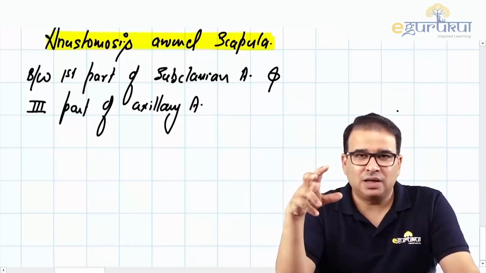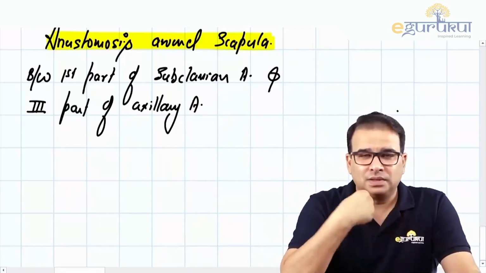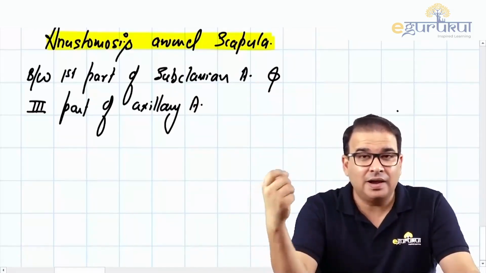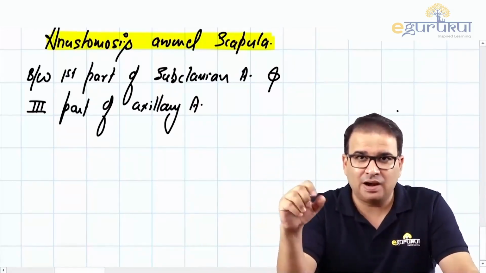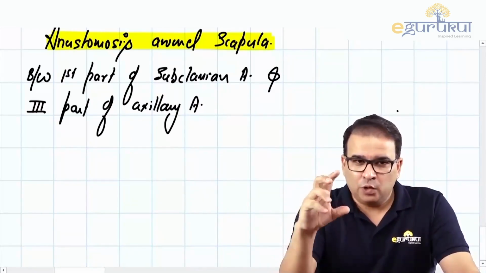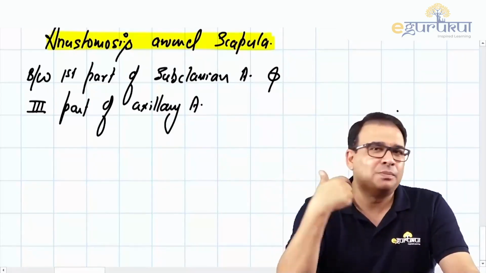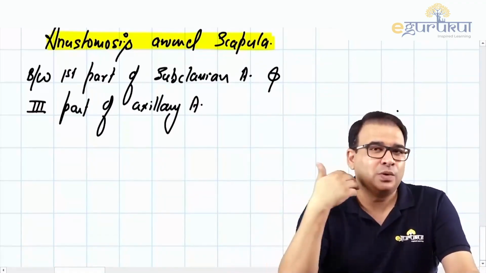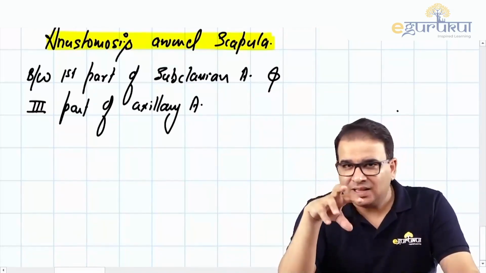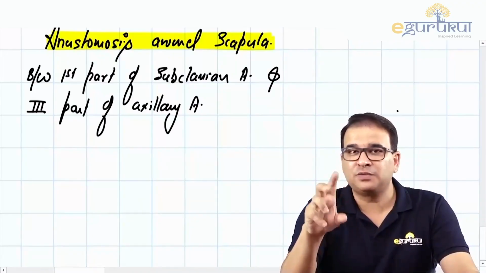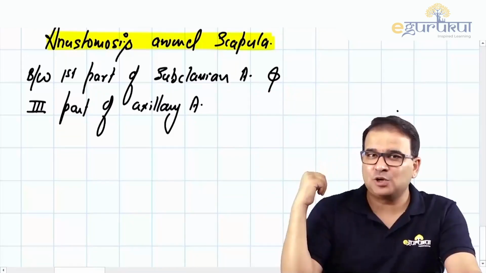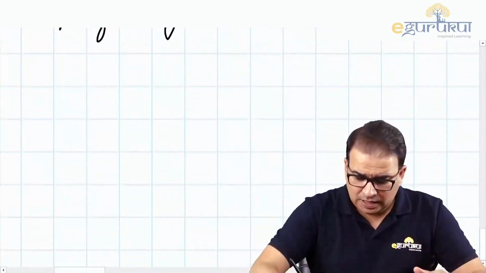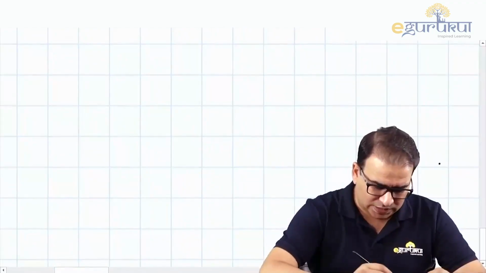Now, the thyrocervical trunk supplies the thyroid gland. It gives off the inferior thyroid artery, the transverse cervical artery and the suprascapular artery. If you look at these names, the transverse cervical artery must be running transversely in the neck region, and the suprascapular artery, obviously, is the one coming to the scapula here. So that thyrocervical trunk from the first part of the subclavian artery is needed here, and we just saw the branches coming from the third part of the axillary. Let me put it together. Let's try to draw it and then we'll discuss it in more detail.